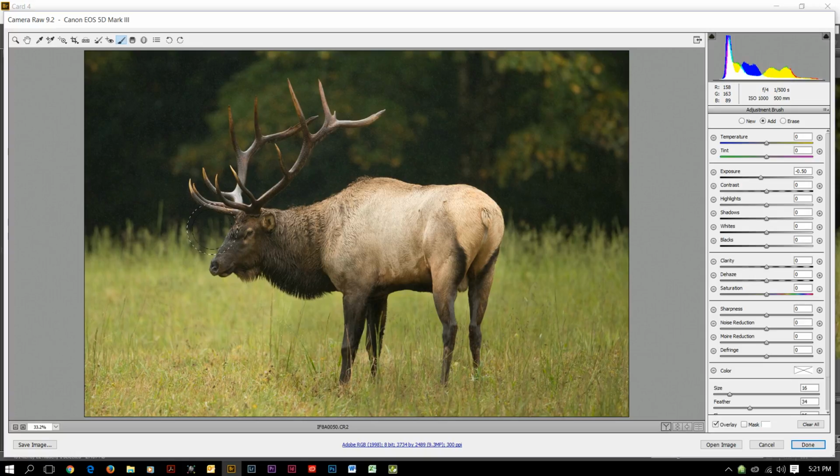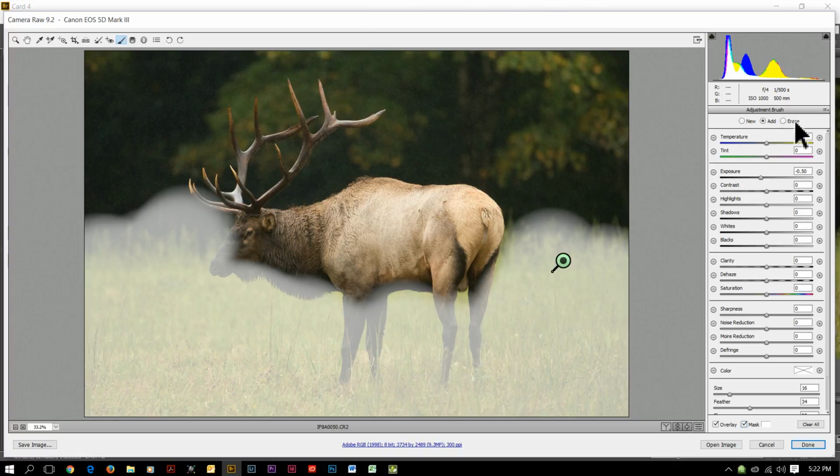I'm just going to go over his legs for the sake of demonstration, but I would often go in there and just do, see, now I've got to be careful because I got into his face a little bit. So I can see the mask there, and then I can come over here and erase that. Alright, so I think I am at a point where I want to turn the mask off.